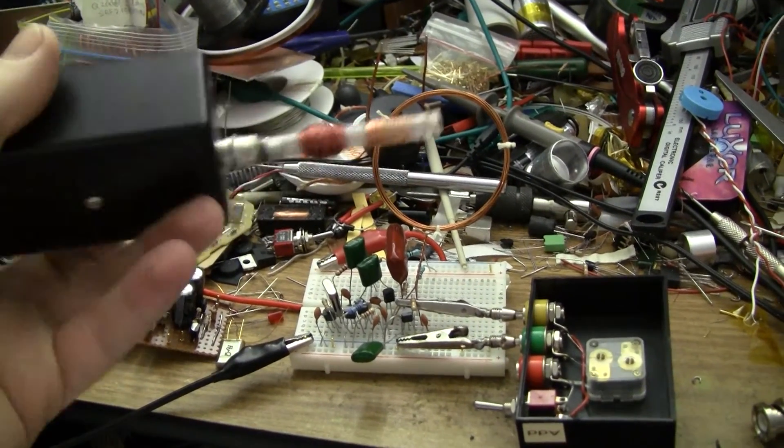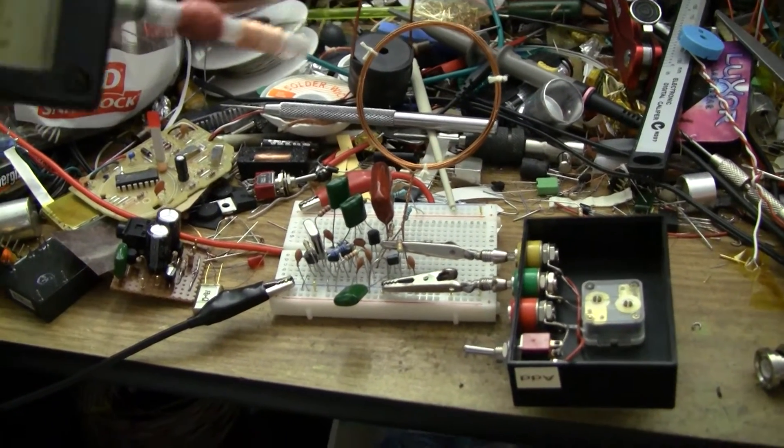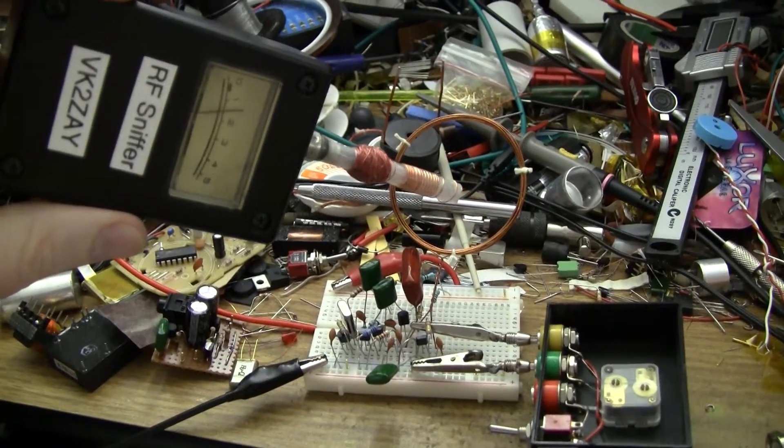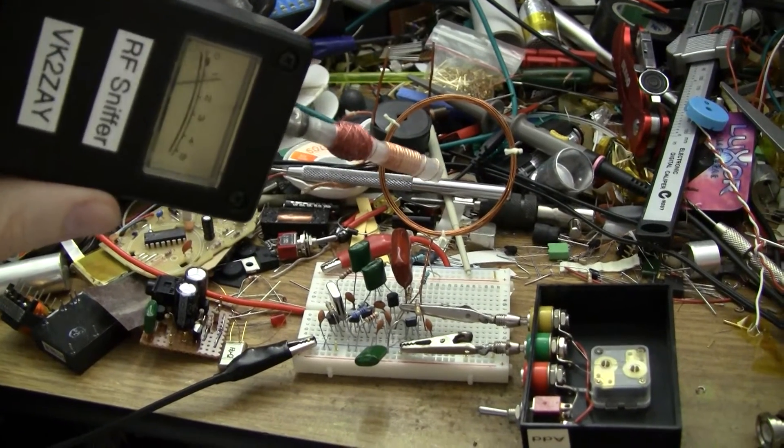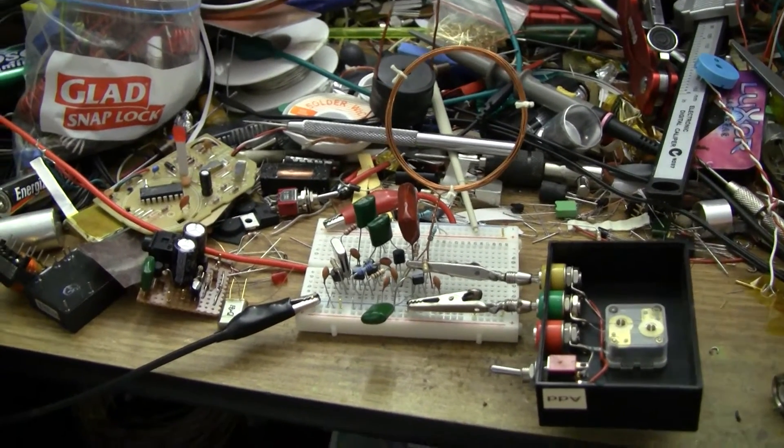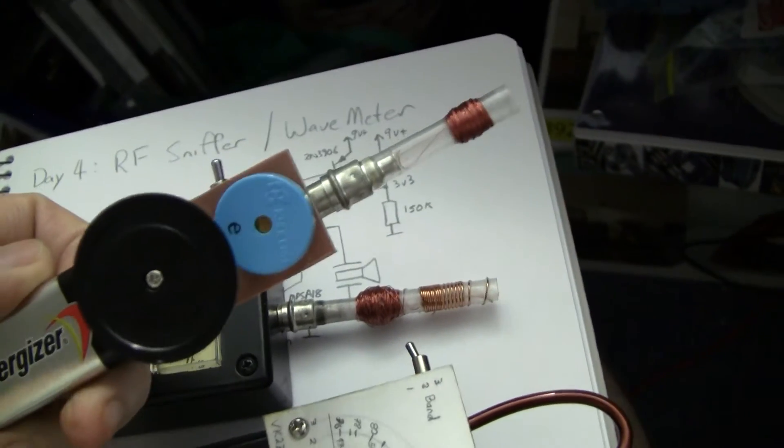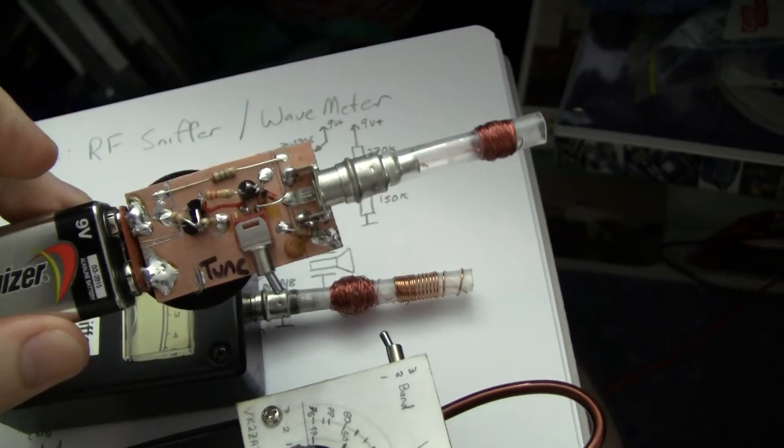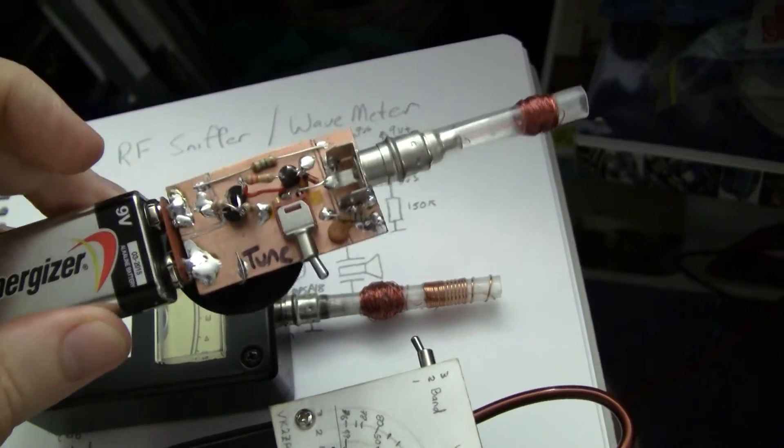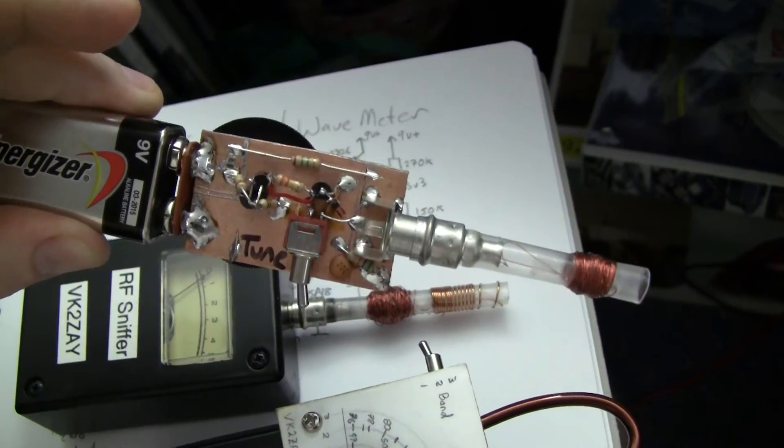Which is great except if I happen to have the device like this or I'm trying to tune something, particularly if I'm trying to tune for maximum deflection, it can be a bit tough to deal with. So today I built this. And it's much the same except the needle-y part, the pointer has been replaced with a simple clicking oscillator circuit.